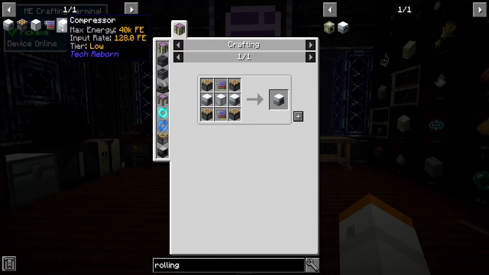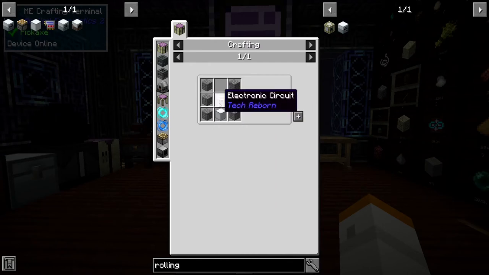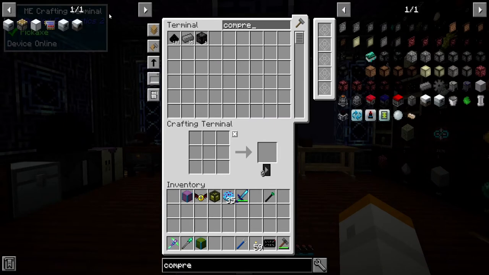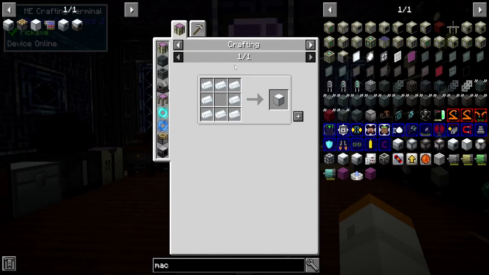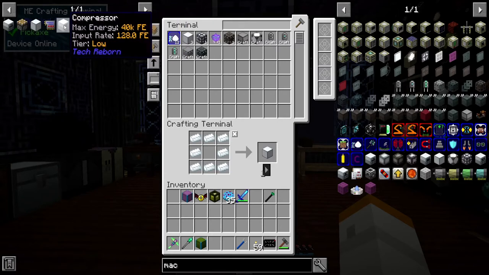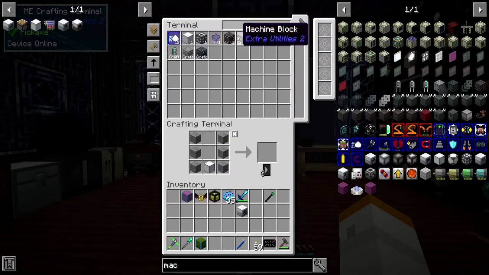So we need two compressors, one machine frame. Well, let me see. Two compressors, and then a bit. Do it. Compressor. Machine frame. Machine frame times like three, I think. One, two, three. Compressor is going to be something like that. One. And then I need to make, what was that? Two more of those or one more of those.